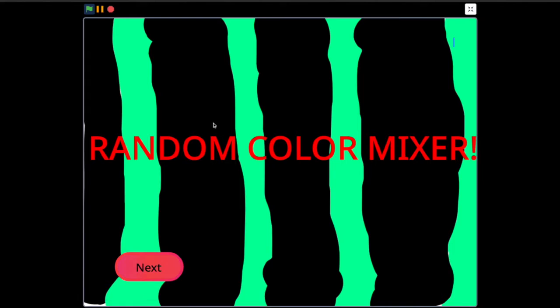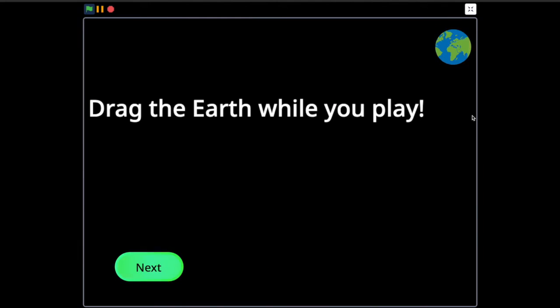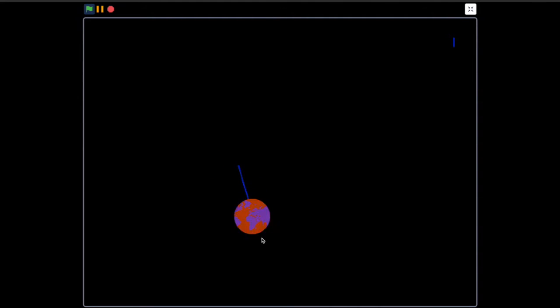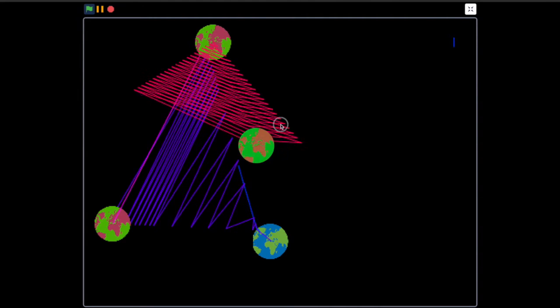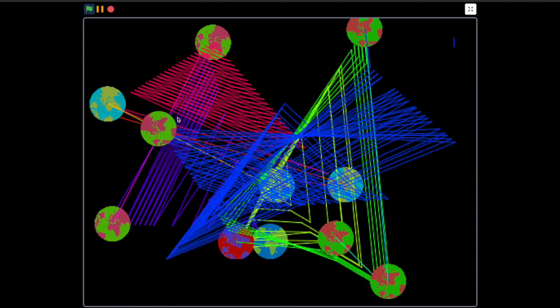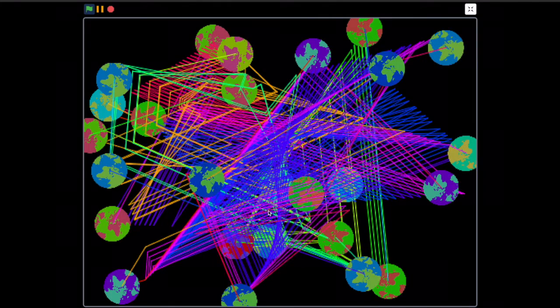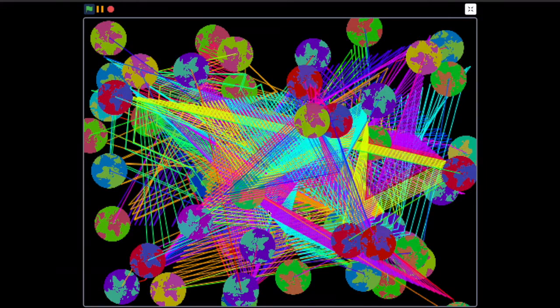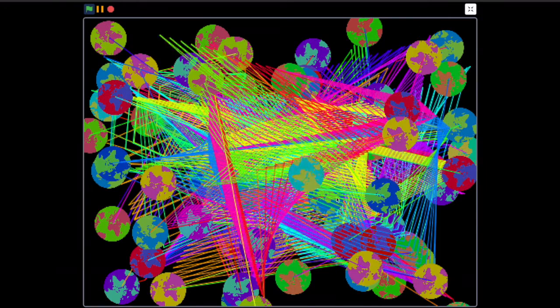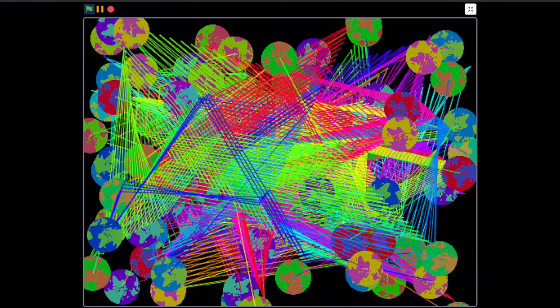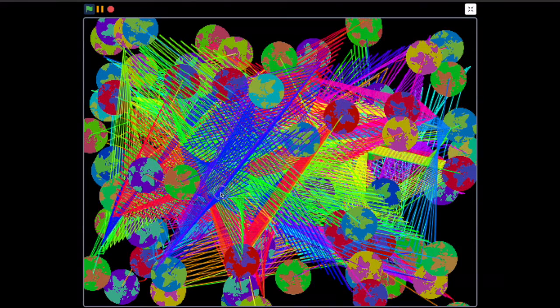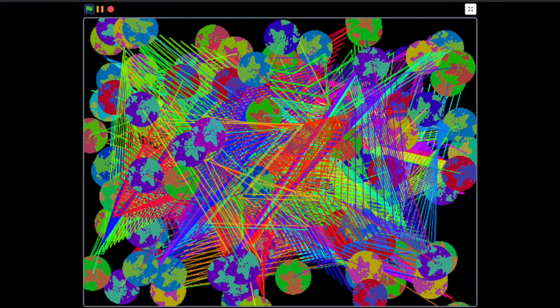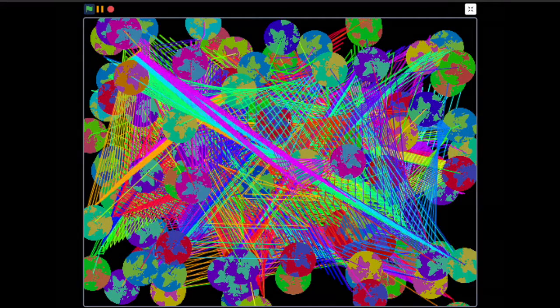Alright, look at that. Okay, random color mixer. Next, there we go. We have the Earth, and look at that. I can drag it. That's amazing, right? And then it starts right there. Doesn't move, right? And if I can catch it, right, I can be able to drag it, right? And that should be really cool in the game. So this is how you can add a little bit of more interactive touch to this, right? Right now I'm actually too slow to drag it, but if you can, right, then you can go ahead and turn this into a game. And yeah, it's actually pretty fun, right?